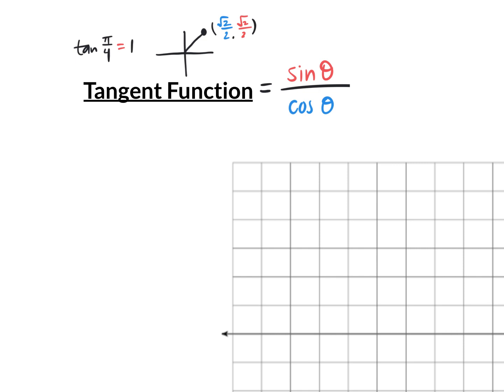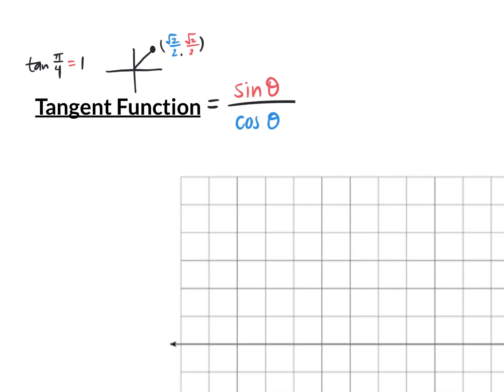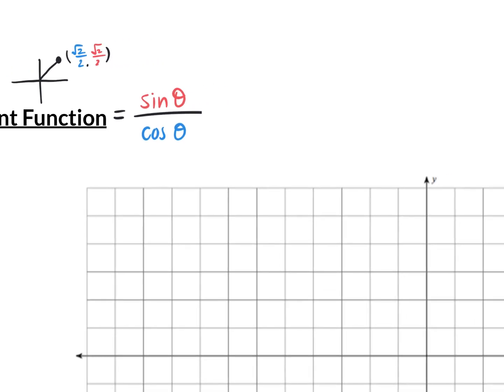Okay, that will come back into play here very soon. But what I want to do first is write out the XY charts for sine and cosine, and then I'll show you how our ratios come into play, because again, we are going to have some asymptotes on here just like we did for our reciprocal functions of sine and cosine. So I'm going to write here sine of theta, x and y values.